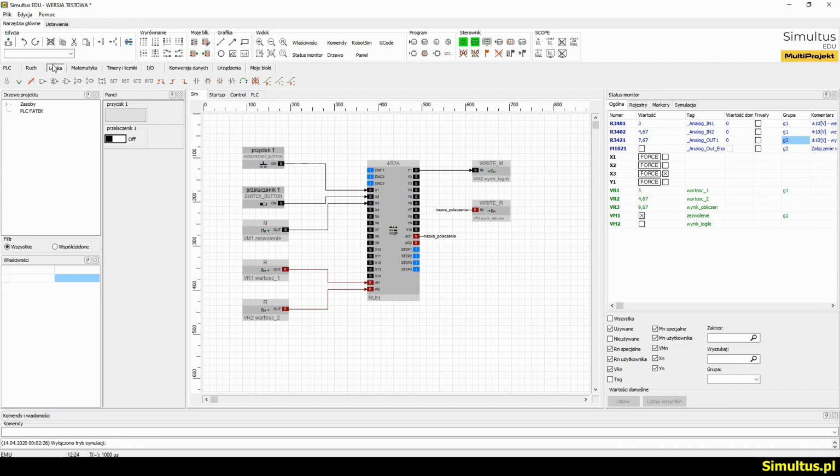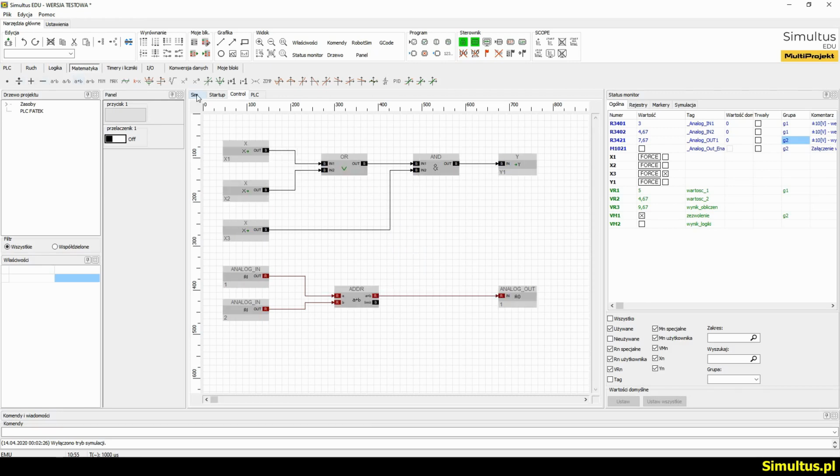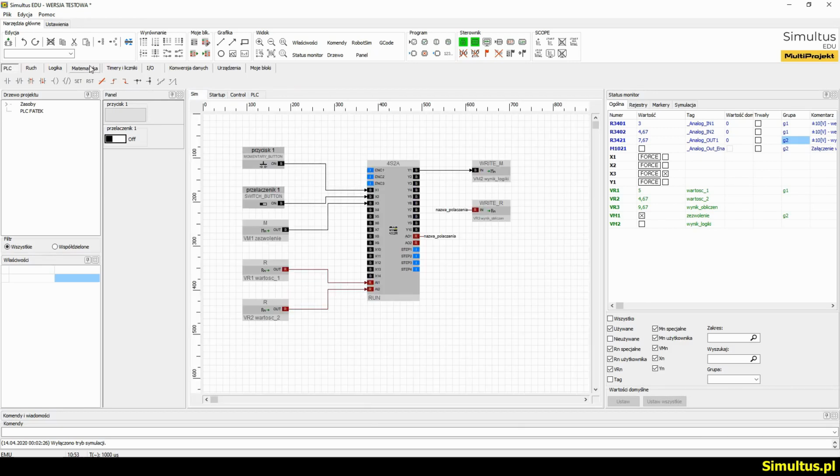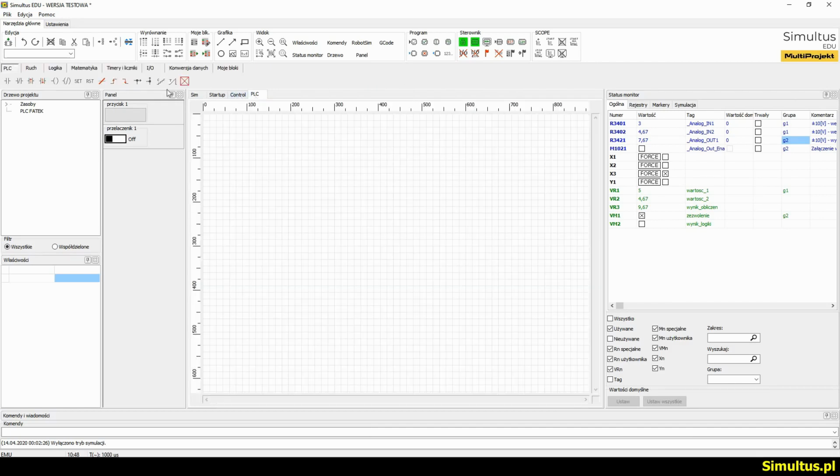There, in addition to the standard logic operations such as AND, OR, as well as negation, we also have flip-flops. Mathematical operation blocks constitute a sizable group. In this case, we have the same set of blocks for all of the diagrams.